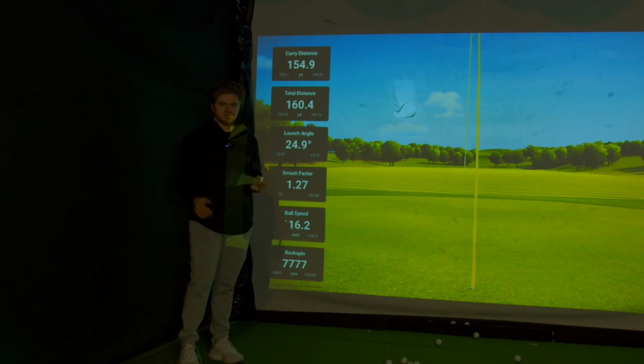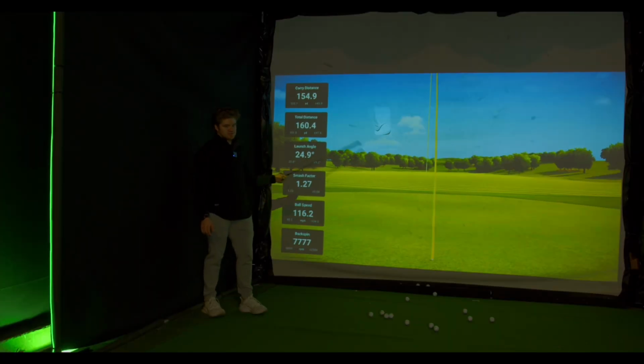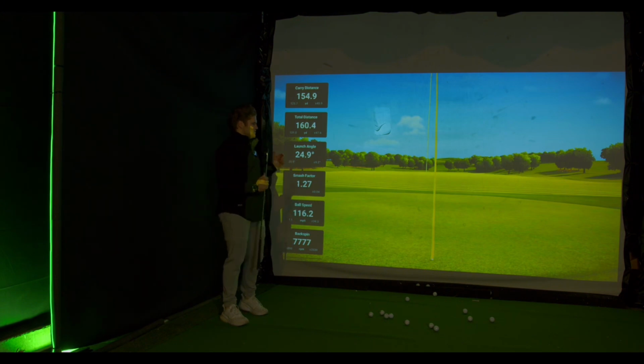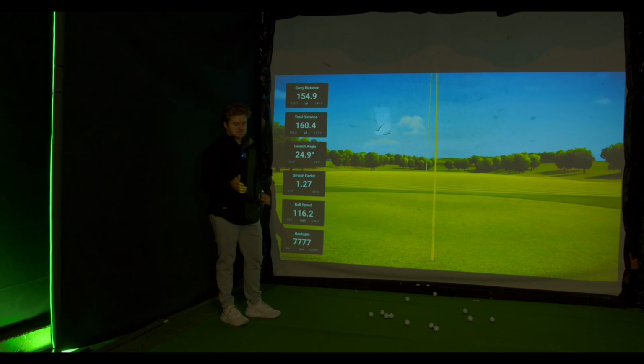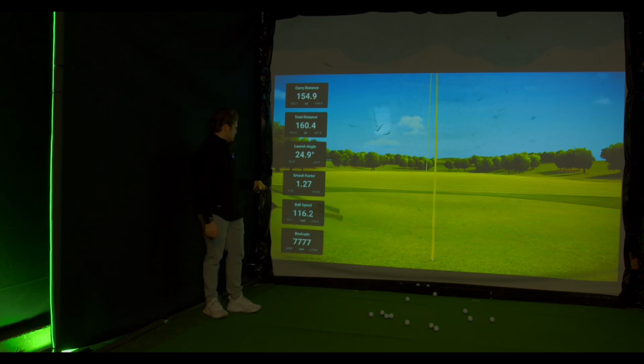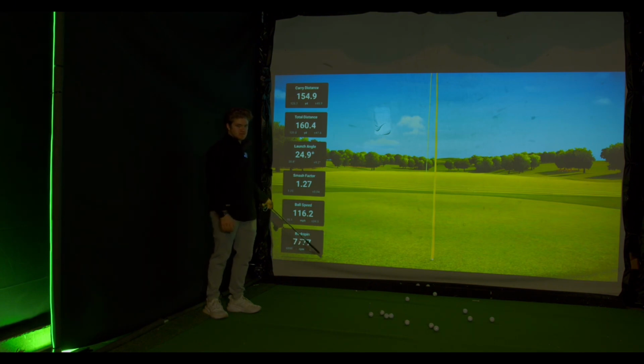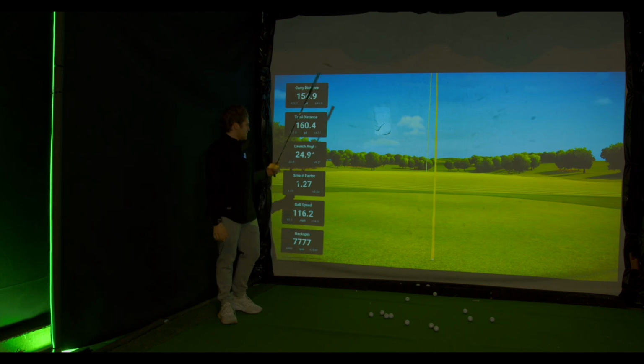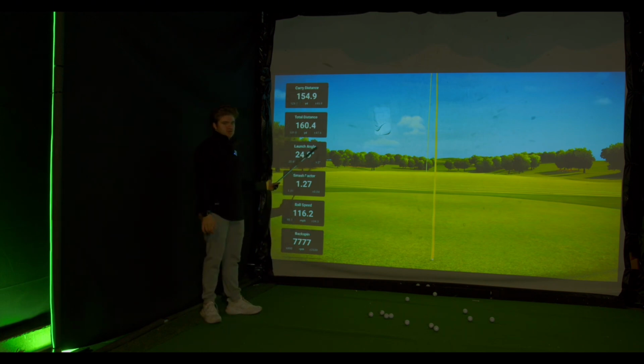Your launch angle can affect carry distance and trajectory. So obviously, sometimes you want the ball to be at a lower launch angle if you're hitting in the wind, or you're trying to hit punch shots. So we'll get to backspin, I got backspin here. If you have a low launch angle, you're going to want backspin to kind of keep the ball up. If you have a high launch angle, you're generally going to want less backspin to kind of keep the ball at a good trajectory, so you're not just hitting it way up in the air and it's not going anywhere. Launch angle is good for wind, so you understand how to hit shots in the wind, and backspin. These two kind of can go together.